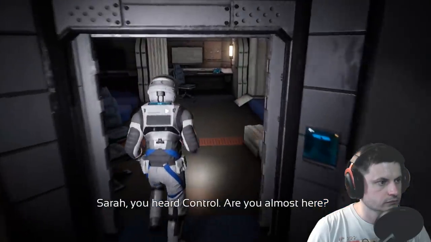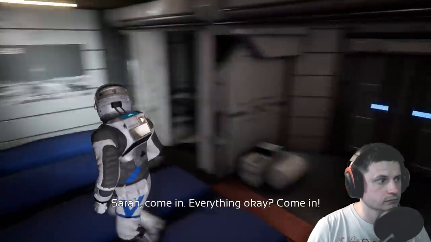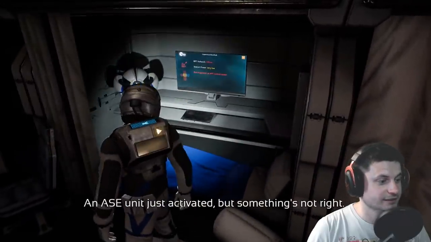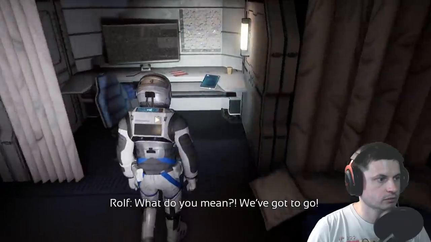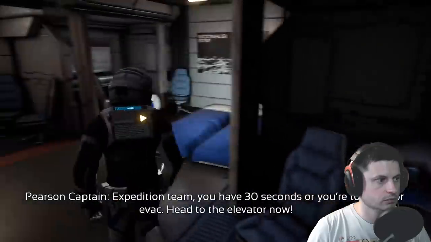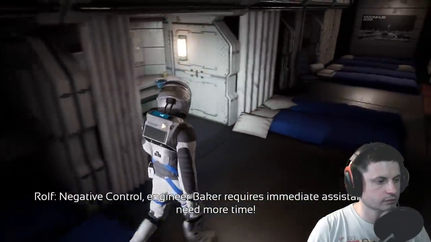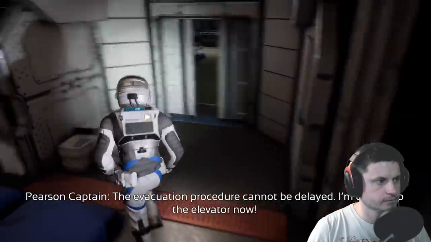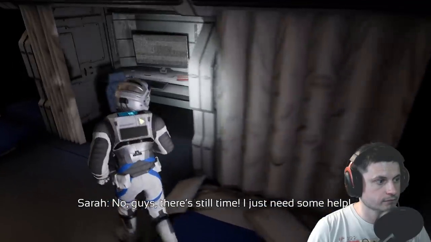Are you almost here? Sarah, come in. Everything okay? Come in. Rolf, get over here quickly. An AZ unit just activated, but something's not right. The doors are locked behind me. What do you mean? We've got to go. I'm serious, Rolf. Get over here. I can't get out. 30 seconds or you're too late for evac. Head to the elevator. Negative, now. Control. Engineer Baker requires immediate assistance. We need more time. Evacuation procedure cannot be delayed. Negative. I'm calling up the elevator now. Negative, Control. Control. No, guys! There's still time! I just need some help. Rolf, are you still there?